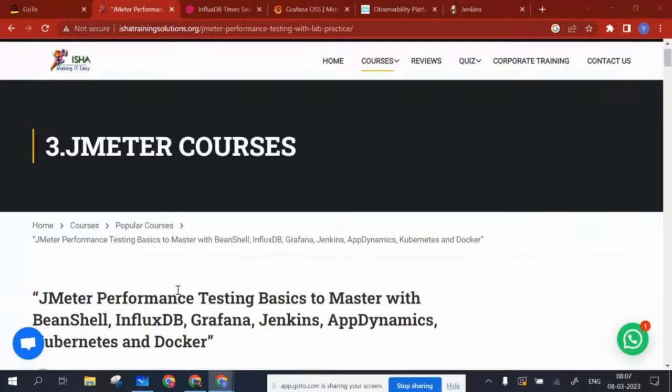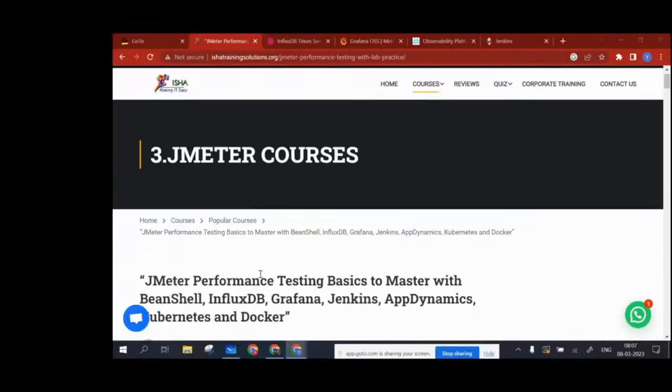So first of all, you need to have proper planning: how you can plan your performance test plans, test strategies, and how you can read your NFRs. So that's the stage of planning. Then you progress to the tool, whichever performance testing tool you're using. Here we are focusing on JMeter because it's an open source tool and very widely used, not only in performance testing but also in unit testing and many other use cases.